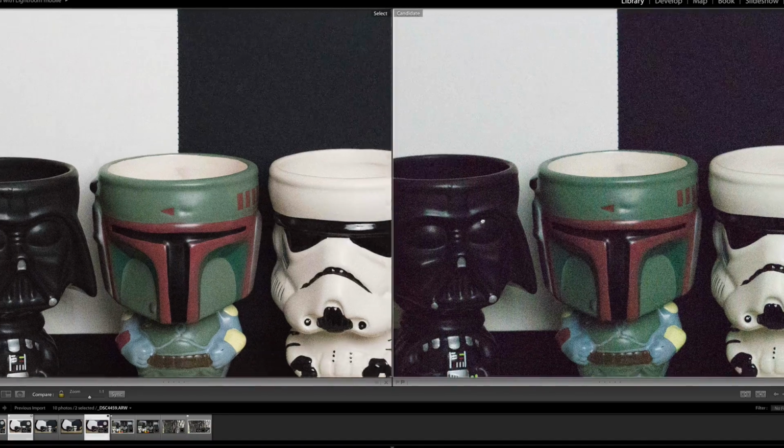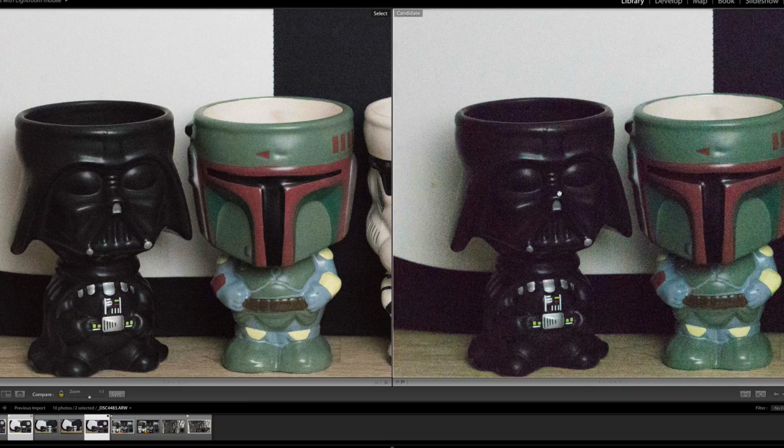The A6000 starts to turn all of your blacks into sort of a bluish magenta color. You can start to see it here on Darth, whereas the one on the left, the A6300, seems to remain more neutral. I remember this sort of bluish magenta color from all the other DSLRs that I've used in the past, where you start to get that artifacting, that bluish tint in your darker areas.